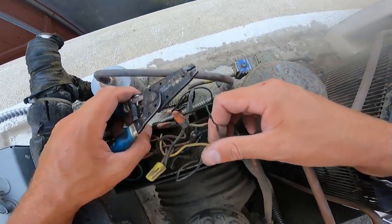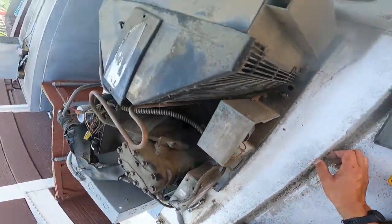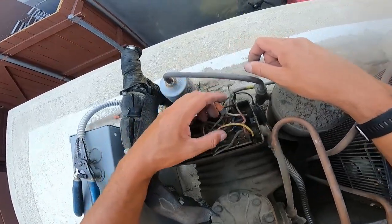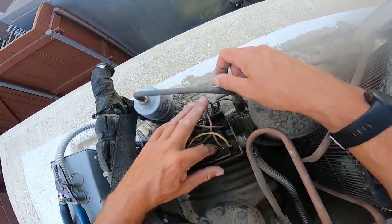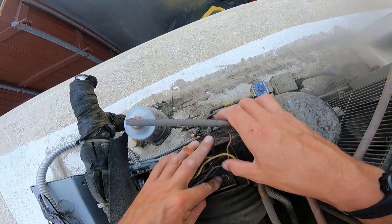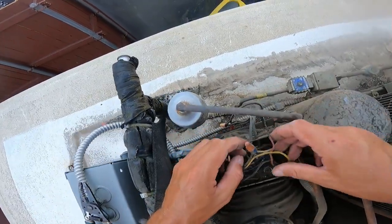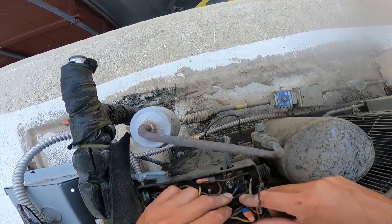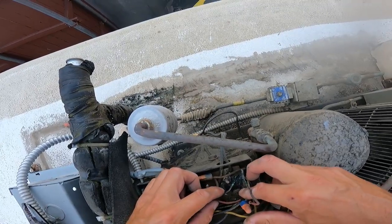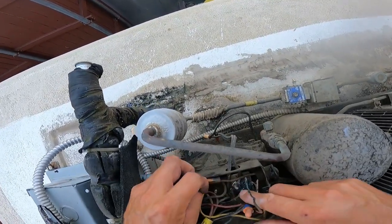So, well, my red's a question mark. Where does it go? Red goes to my run capacitor. So if it goes to my run capacitor, I need to look at these windings and figure out which winding is which. Put it on the run winding. Maybe if I clean off this crap, it'll tell me. Or I might have to actually look up a wiring diagram. I don't see anything that indicates what is what. So, super awesome. I need to find out where this thing went. Yeah, I'm gonna go get some connectors and I'll be back.